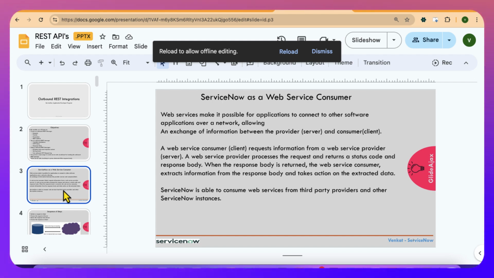So as I said, in outbound integrations, ServiceNow acts as a client, and there will be a third-party application acting as a server. For example, you are trying to create a group in the Azure system. So what's the client? ServiceNow, and it tries to create a record, or a group, in Azure. That will be the external application, and it acts as a server.